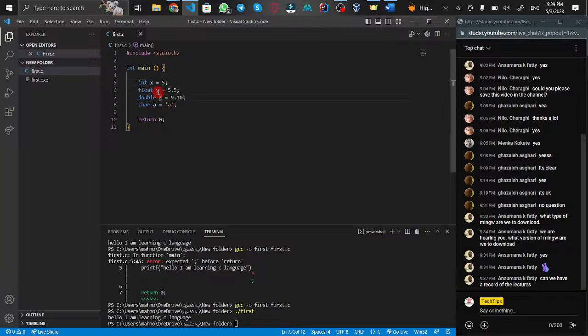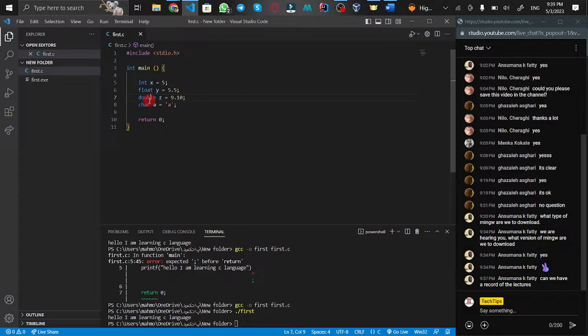And the next variable is y. The type of this y is float, and we assign the number 5.5 to this y variable. And this 5.5 is a floating point number. This is a decimal number.